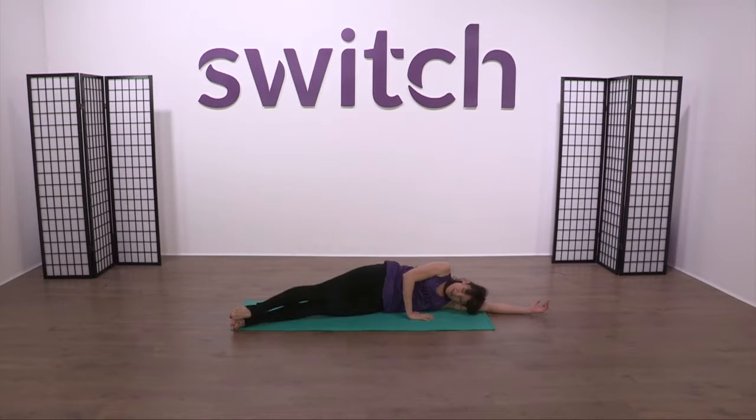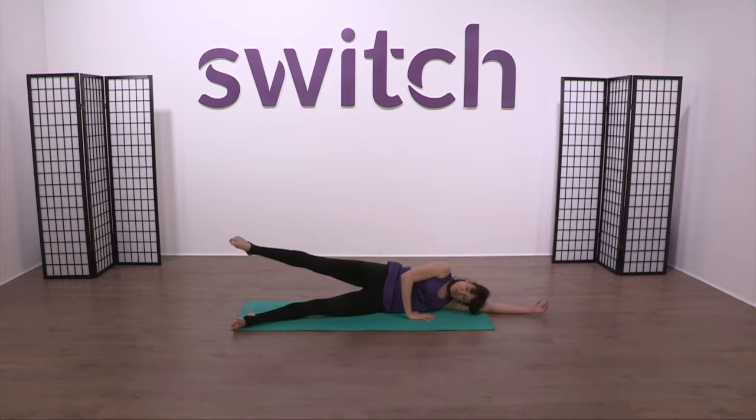Take the leg parallel — bring that leg on top of the other one, come up to hip height. From here we're going to take a circle. Although you bring the leg down toward the other leg, don't let them touch and relax. Circle through with that top leg, leaving the bottom leg down on the floor. We've got one more in this direction, then we're going to take it into the other direction. Change the direction of the circle, keeping that core strong. Even though we're working the lower body, we want to make sure it's still engaged.